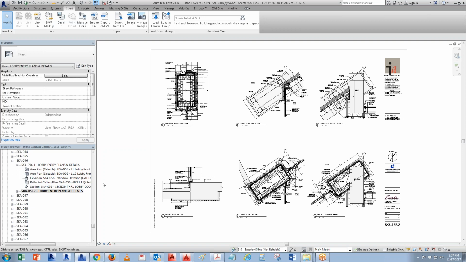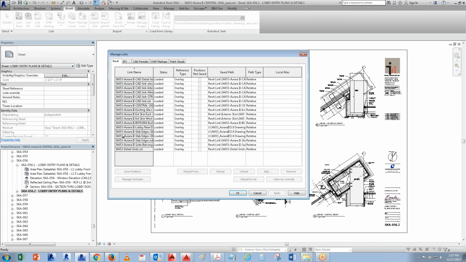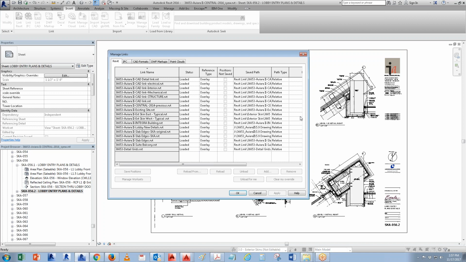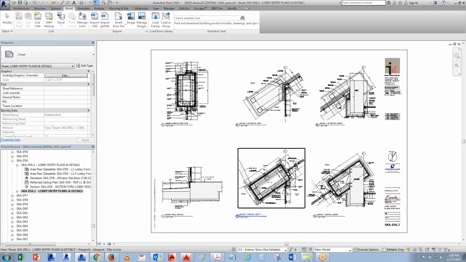So one thing I forgot to mention, Jeannie, is that this detail I created as a separate file. Because the current file is showing concrete, but this one we're doing as a frame system. So rather than changing the model, we're just changing the detail and referencing it in. When you're doing Revit and a retrofit with 2D drawings, it's okay to basically have a link. It's a CAD link. No, it's a Revit link. Oh, it's a Revit link. Yes, this is all Revit link.